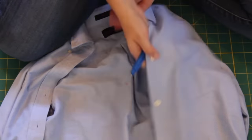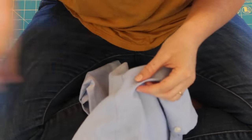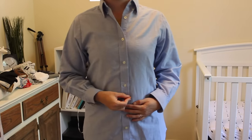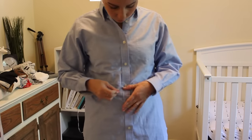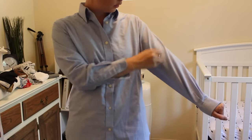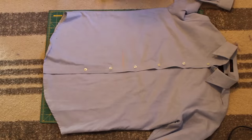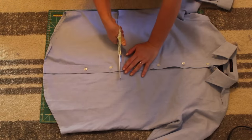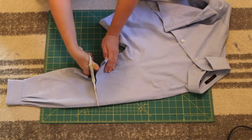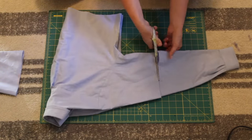Take your first dress shirt, the one that fits you fairly well, and using your seam ripper, just remove that front pocket. Next, try on that shirt with the pocket removed and make a mark at about your natural waistline. I'm just using tailor's chalk here to make those marks, and then mark at the same time how short you want your sleeves to be. I accounted for being able to cuff my sleeves with where my mark was. Then go ahead and lay that shirt on the ground and cut off the bottom at your natural waist mark, as well as shorten the sleeves — just chop off that excess so that we know what we're working with.